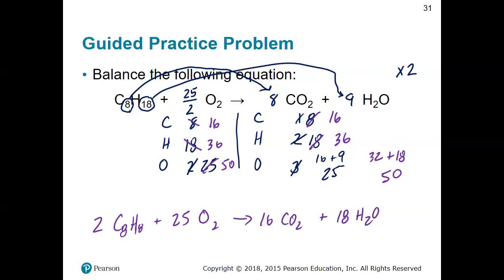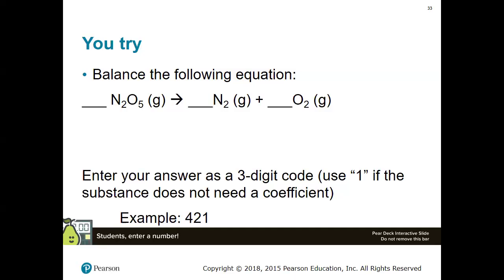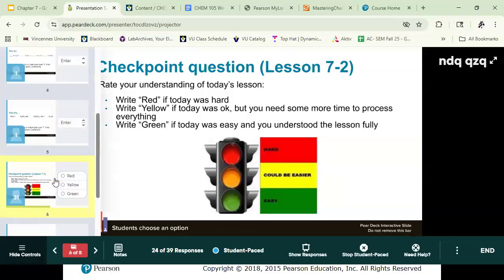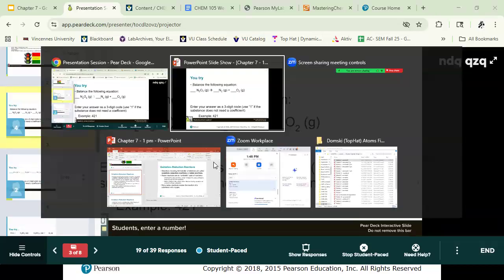All right, questions in this practice problem? I will tell you, combustion reactions are probably the hardest to balance because that's where this particular thing happens the most often. Right. I'm going to skip this. The answer to it will be in the notes. But I want to move on to this Pear Deck question. We'll do it together, but I do want you to be able to enter it into the record and get your point for it. So we are looking at slide 3 here in Pear Deck.